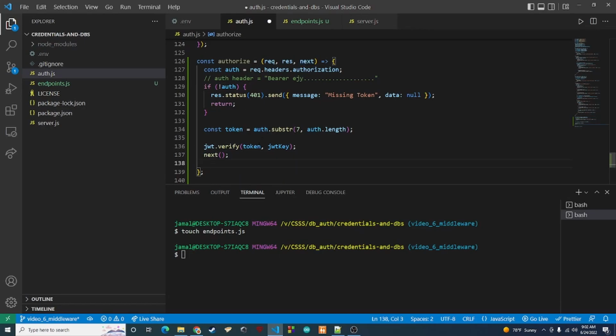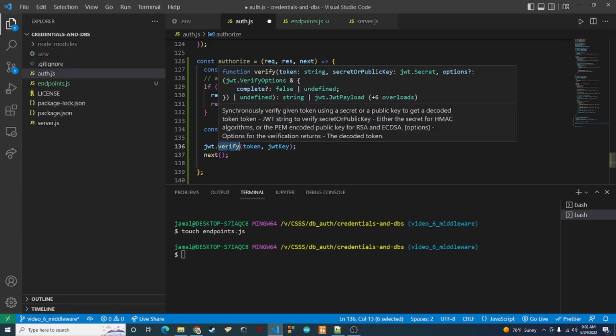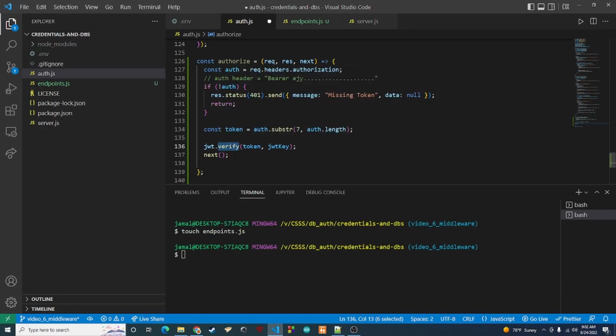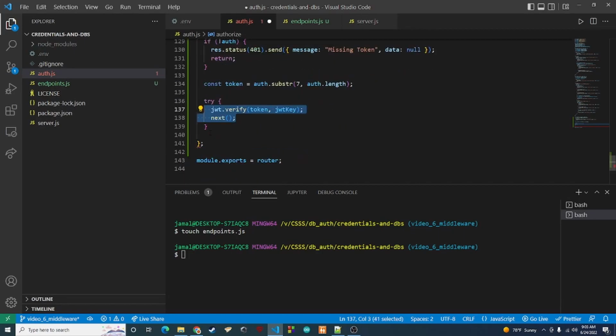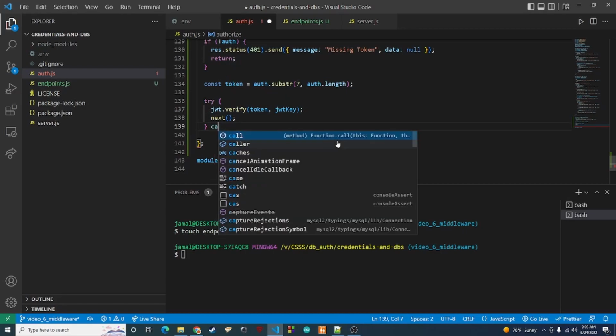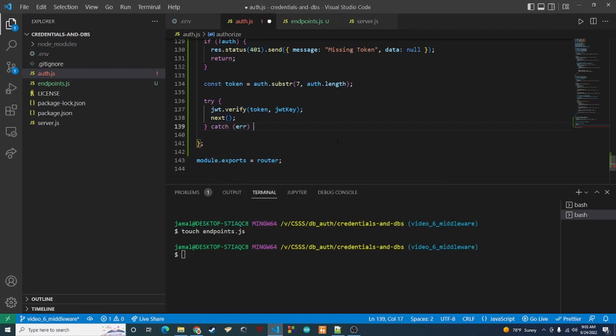There's an issue with doing it just this way because this verify token, if it's not valid, it's going to throw an error. Okay. So we want to catch that error. We don't want to basically crash the whole server if somebody's token is not verified. Okay. So what we're going to do is we're going to surround this with a try catch block. That way we can catch any errors that are thrown. Okay. So I'm going to put the verify and the next call inside of this try block, and then we will catch an error.